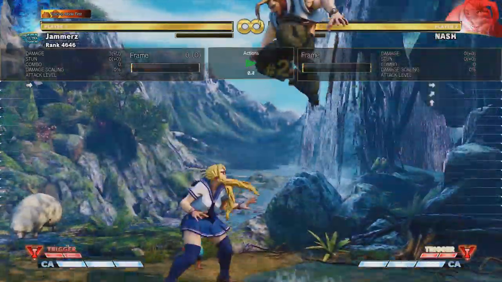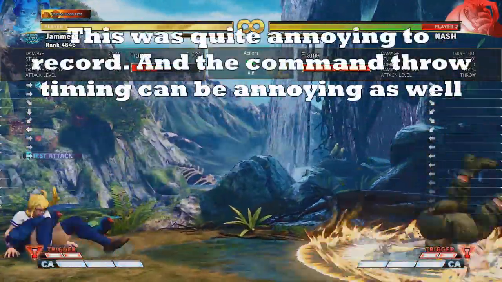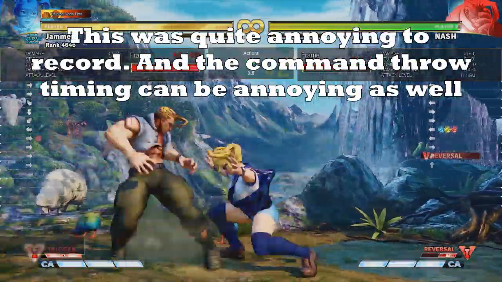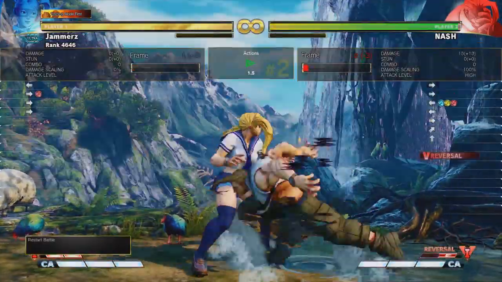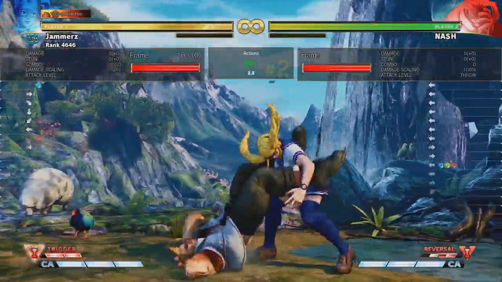Now one way to deal with Nash's V-reversal is by doing a manually timed command throw. Once you see the V-reversal, walk back a few frames and input a command throw, and you should stop Nash from trying to escape after it's done. You may have seen Fudo or Luffy do this in tournament. It may take a while to get down, and it's not guaranteed to work every time, but it is an option.